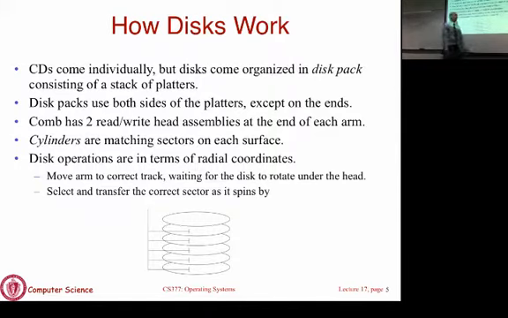The question, you don't even have to think of it as multiple platters. You could have asked the same thing about tracks. Do you want to keep all of your data together or should it be scattered across tracks so there will be more seeks? Okay? And the answer is there is going to be a balance between performance and issues like fragmentation. The more data you store together, the more fragmentation issues you may get and the less efficient you can make use of space, but you will lose in terms of performance. So you have to balance these two, to the extent possible. And we'll talk about that in just a few minutes.